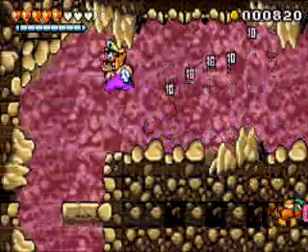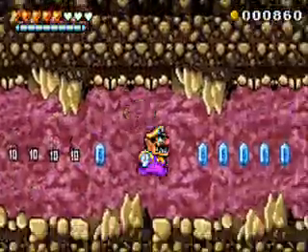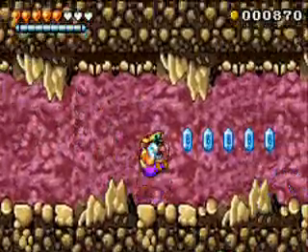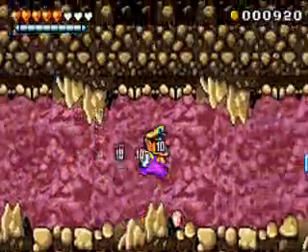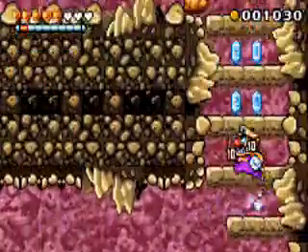Now these weird moles, I think they're called mole diggers or something like that. I don't know. They can be very annoying. They throw these things out, and all I can assume they are is turds. But just dodge them, because they can drain your health quite quickly if you're not careful.